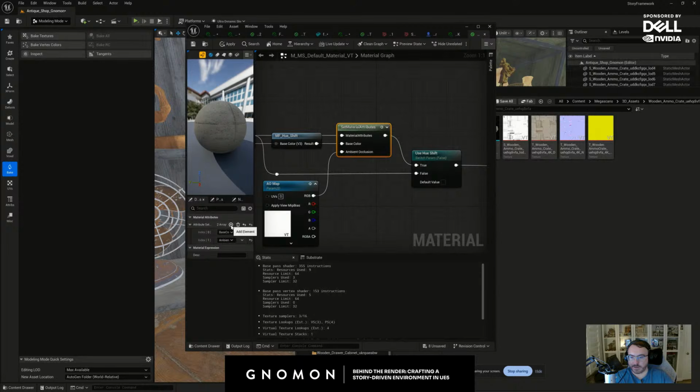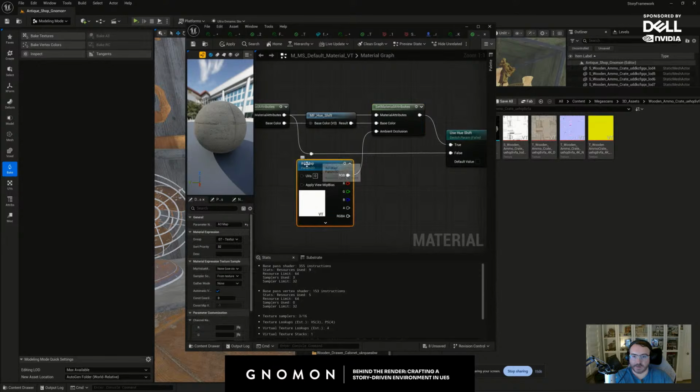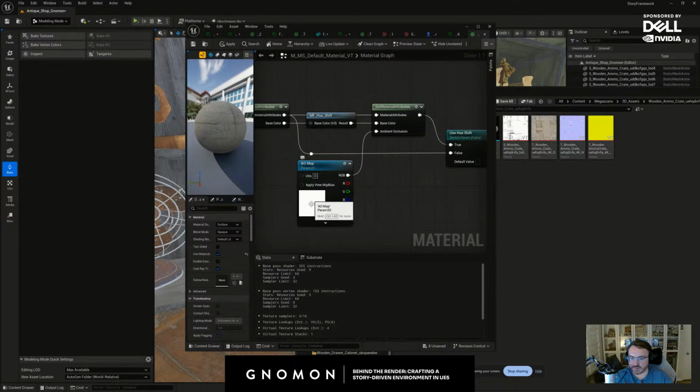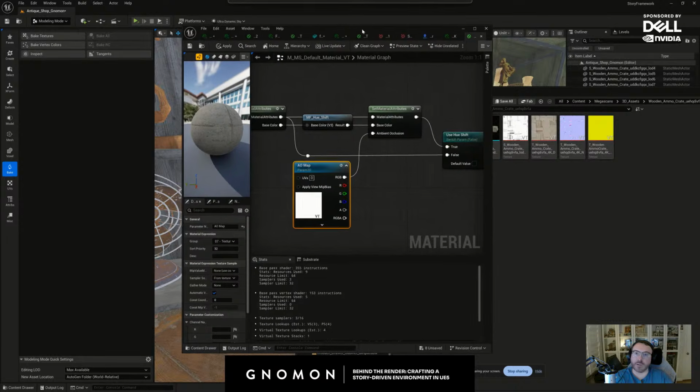You just hit a little plus icon, and then you select the channel you want to use. So just delete this additional one. I basically set up the ambient occlusion, and now there is a texture slot available, ambient occlusion, that right now is just a pure little white texture, so that it's not causing any trouble.